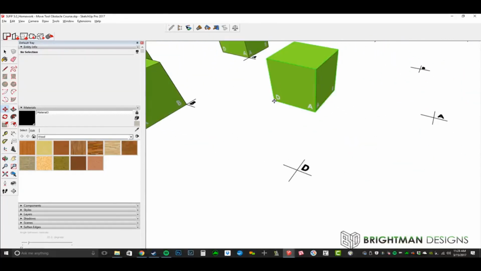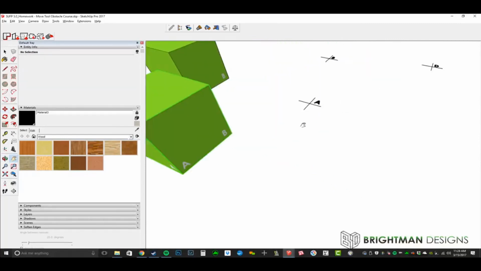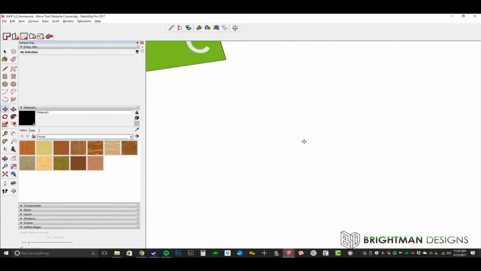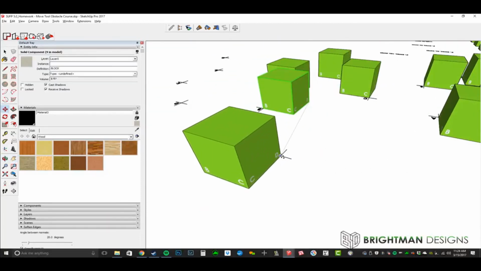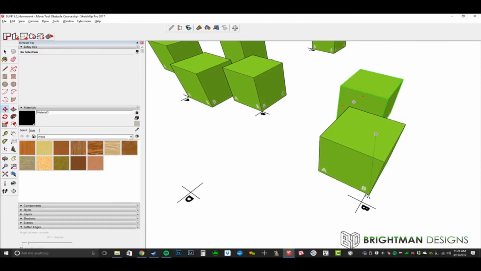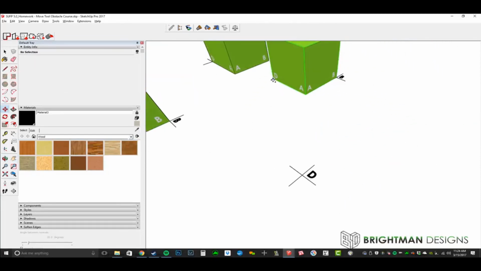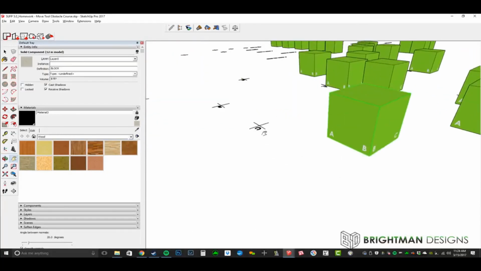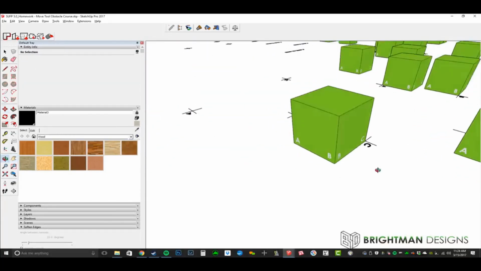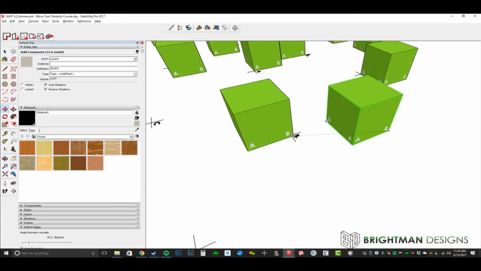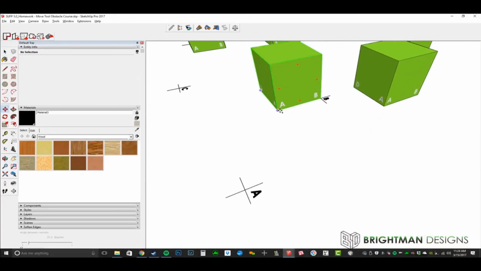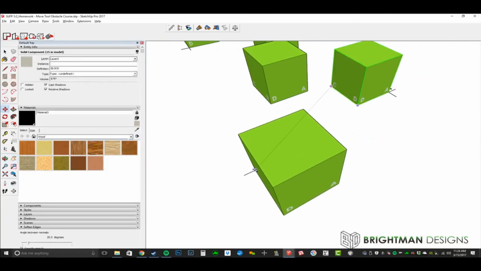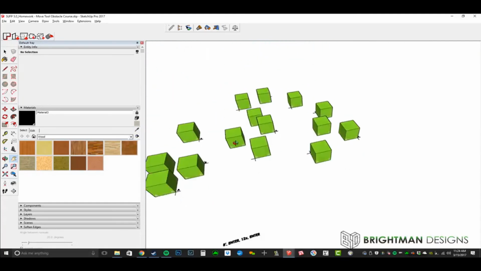The more that you practice not using those buttons over at the left-hand side of my screen, the better. I never touch those. Those will slow you down. They'll give you a headache. Force yourself to use keyboard shortcuts, and before you know it, you'll be able to type with one hand on the keyboard. Keep in mind too that the focal point of your navigation is your cursor. So if you want to get to a specific point in your model, you got to point to it with your cursor. And that one's done.